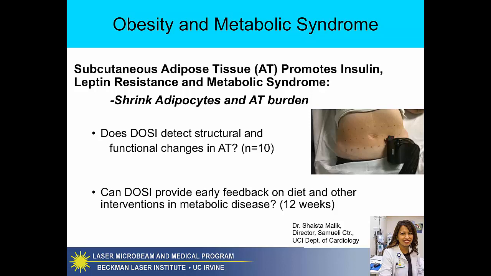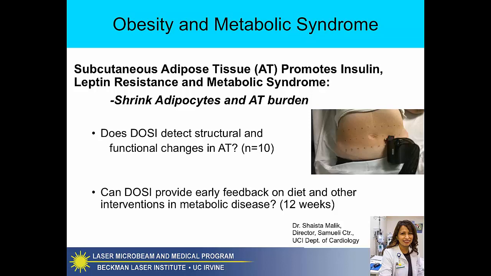And its activity is really important. In fact, if you don't have subcutaneous fat to store your fat, you'll start to accumulate fat viscerally, which is really bad. So you want to have healthy subcutaneous fat. You don't want too much of it. If you have too much of it, then it promotes insulin resistance and leptin resistance. Insulin, of course, is important for regulating your risk of becoming a diabetic.